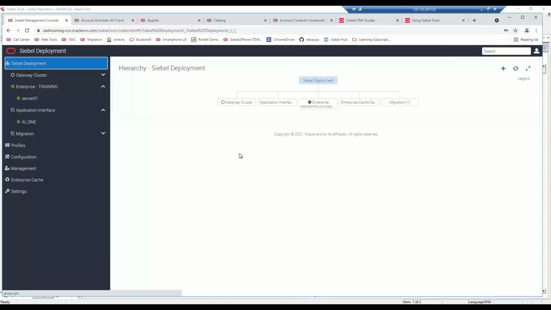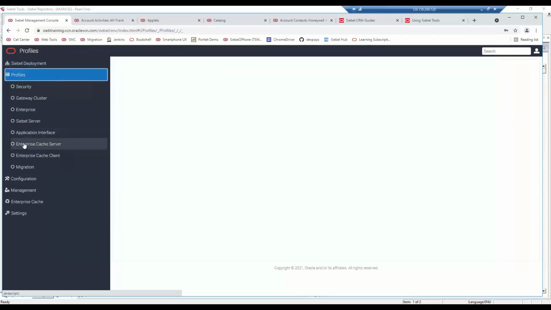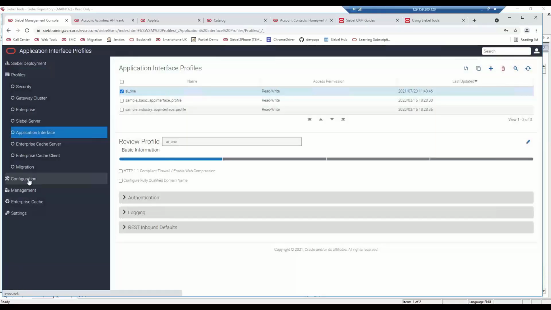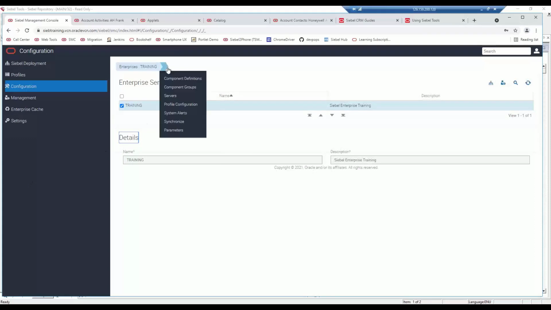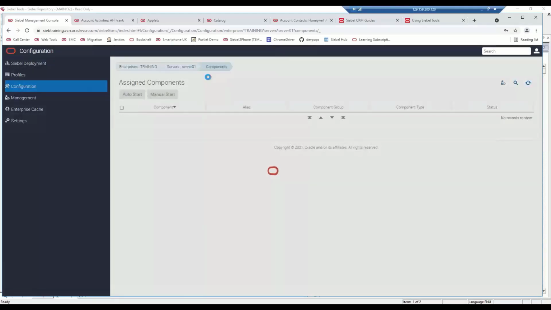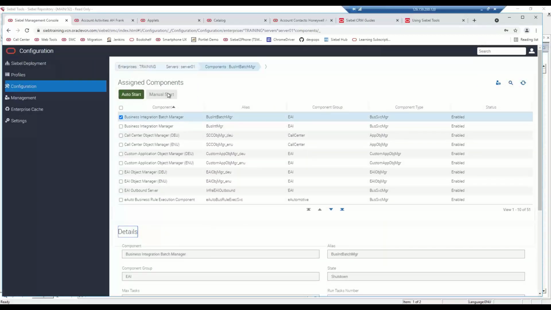It's got a bug still. It doesn't have the submit or cancel buttons. Nick says this one has all the buttons, and it's GA. Go to configuration, you say. Okay, so let's go to a server, and we're running components. There are the buttons. Were those buttons missing in 21.5, Nick?